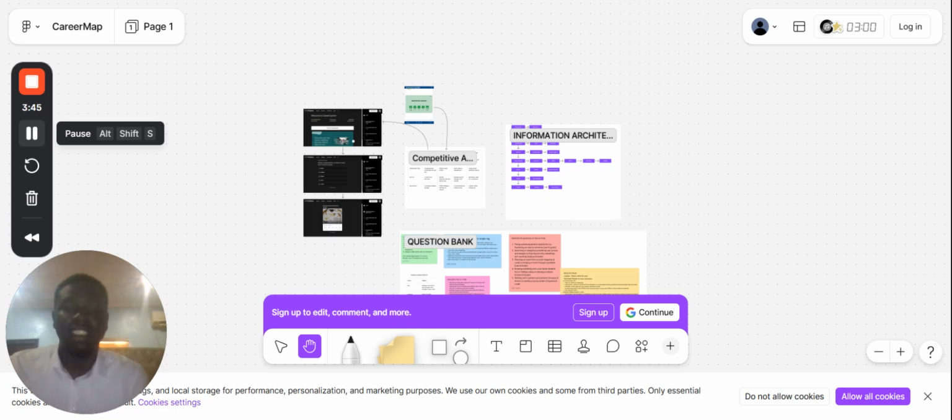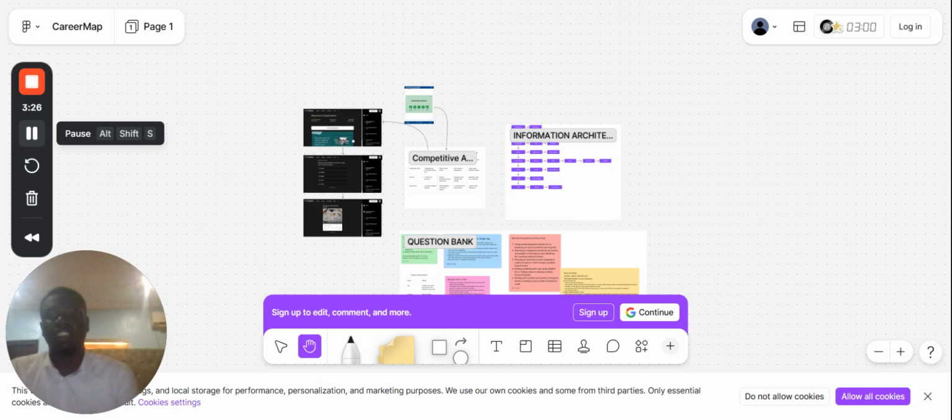Then we have the design stage, the implementation stage, the testing stage, the deployment, and maintenance. So we also got familiar with the waterfall methodology and the agile methodology, which we're going to be using.